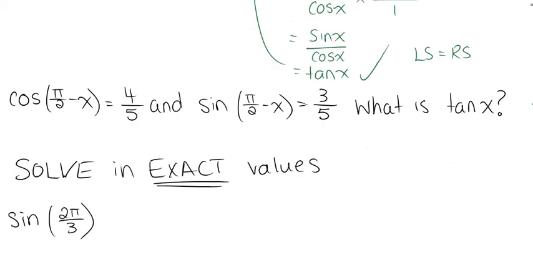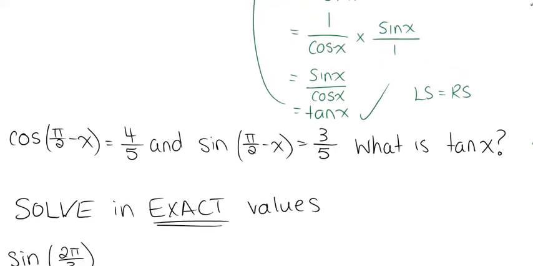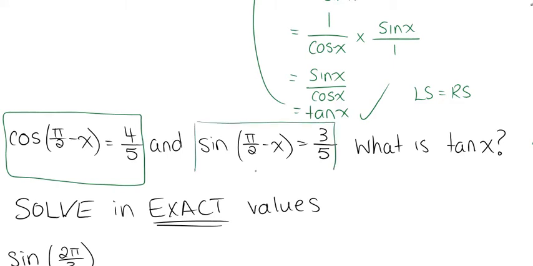Okay, let's try another crazy one that I left myself no space to solve. So I see here that cos of pi over 2 minus x equals 4 over 5. I also know that cos is adjacent over hypotenuse, and sine is opposite over hypotenuse. A lot of people on their test jumped right to saying tan x would be 4, because opposite over adjacent is what tan is equal to.